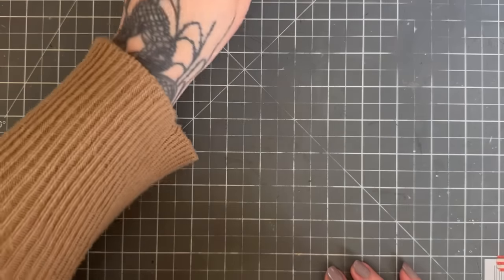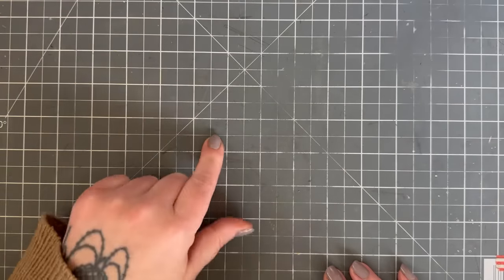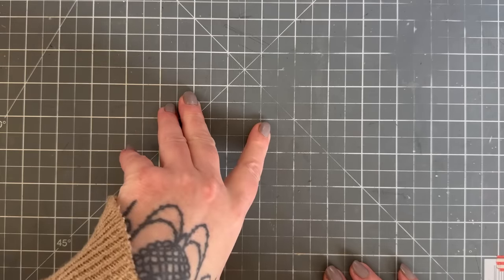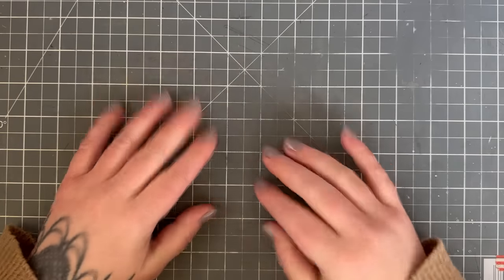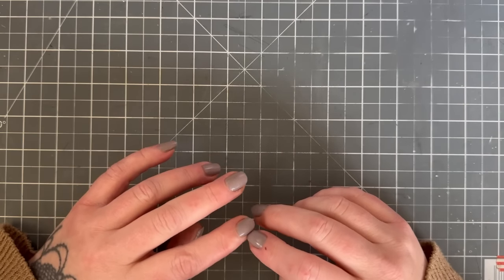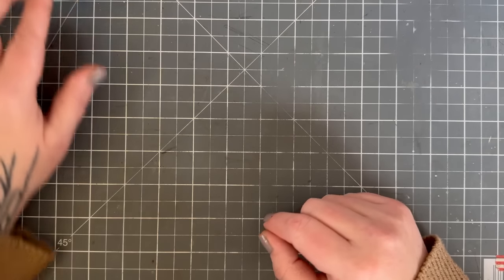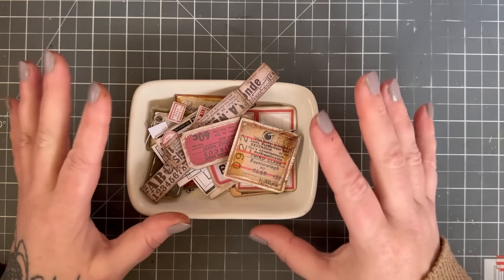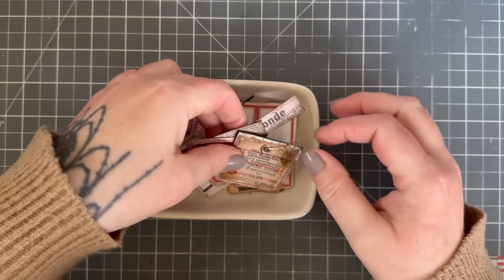So today, I know I said I was going to do the tabs, but I'm waiting to do the tabs. I think they're going to be on Friday. Because today, I started playing with some other bits and, you know, using my stash. So yeah, I started pulling out lots and lots of different bits and pieces. And I just started playing with them and making things out of them. And I have this cute little dish full of really cool ephemera. So let's see what I have made.